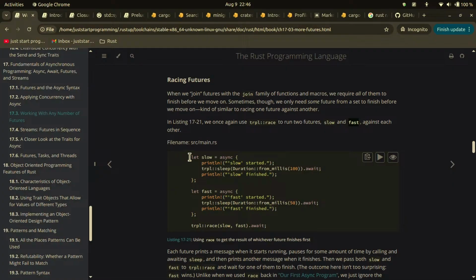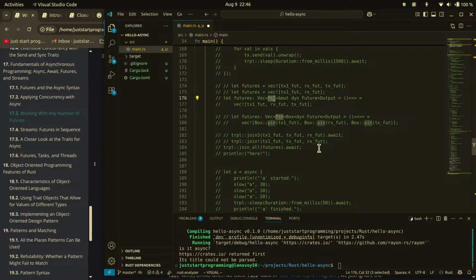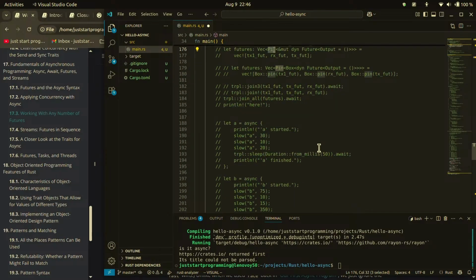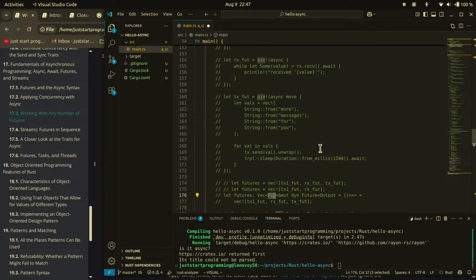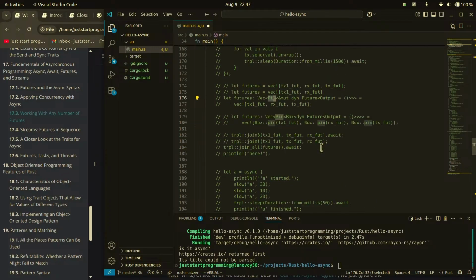Slow and fast. Okay, did we have this? Let's see. Pin, we had pin.